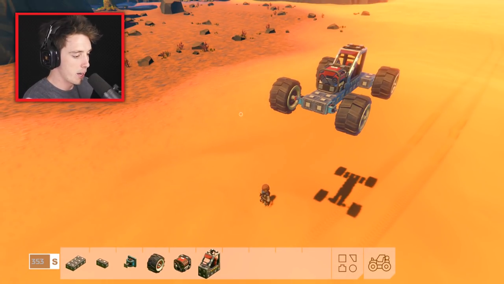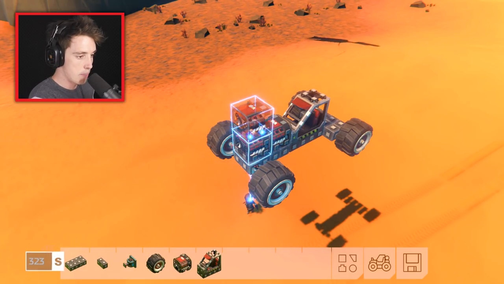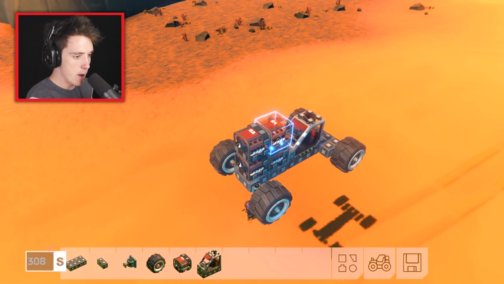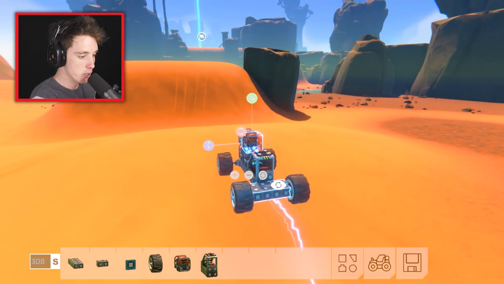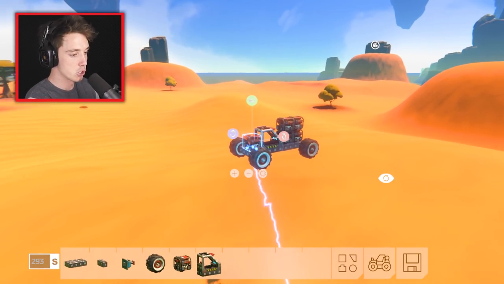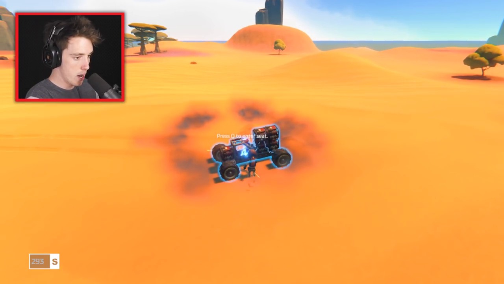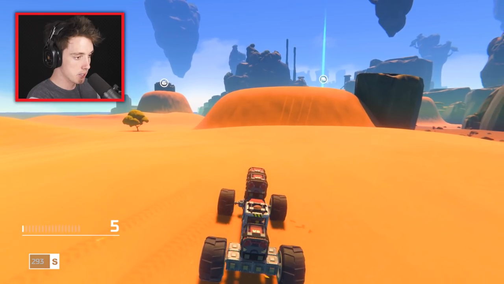So I need to add some more engines. That's pretty easy. Just slap another engine on it. Oh, look at this, we have space on the back. Let's slap another engine on it. Yeah, it's looking good. This is a great car. Let's press F to build that. Oh yeah, now let's see how fast this thing goes.